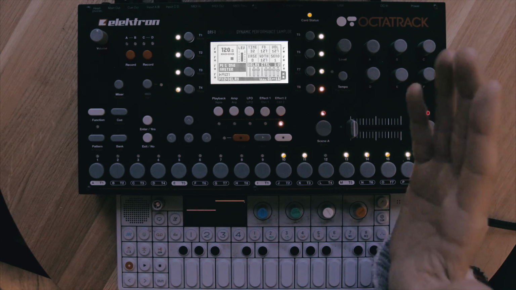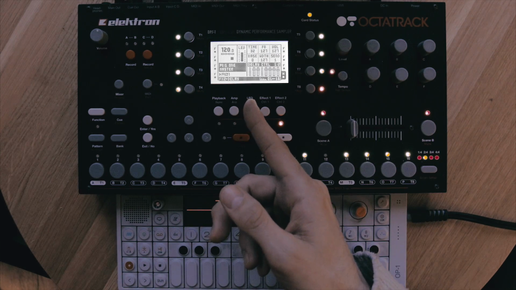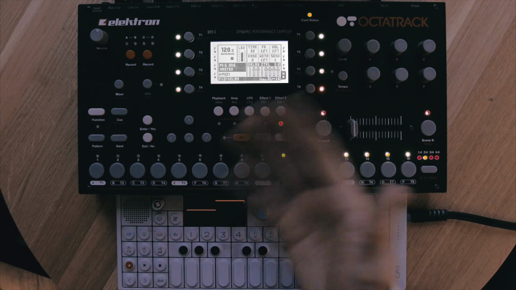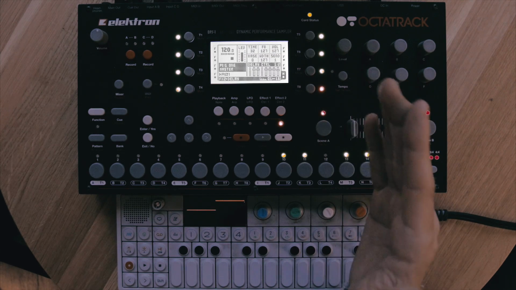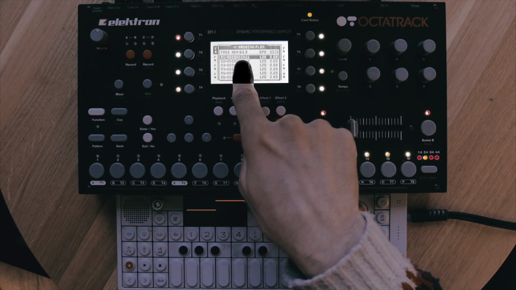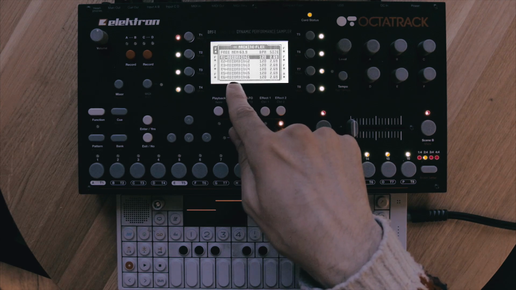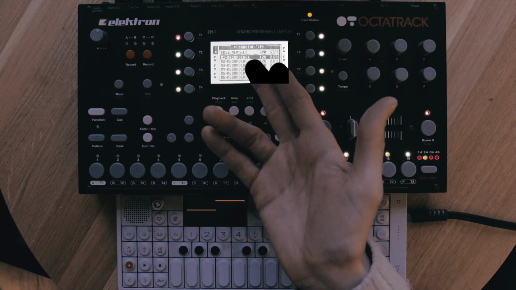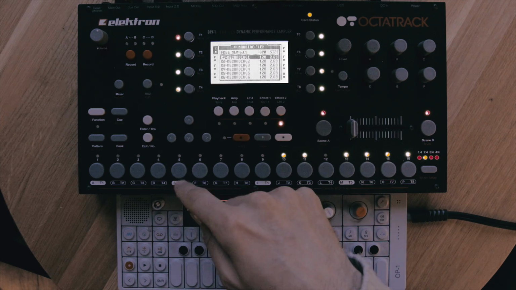Now there is one thing that is so important. If you save this now and then you load it up again later, all the samples, everything will be gone. This is something you need to be absolutely aware of: the recording slots will be clean every time you start up the project. So before saving and shutting down the power, you need to save all these recording slots into another slot.